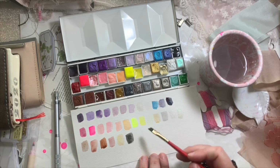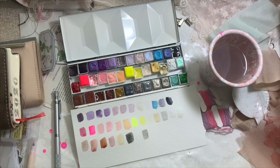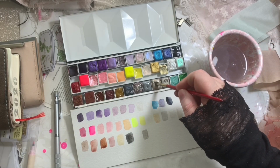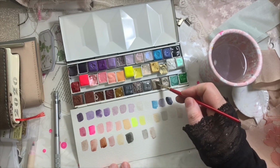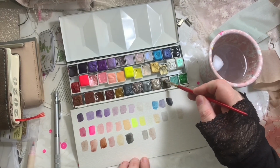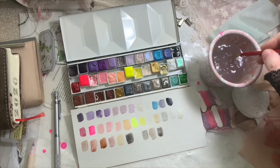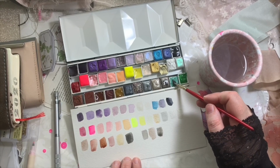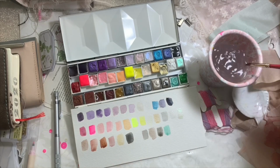And then I did skip the glitter one, but she said I could come back and swatch that. So I might swatch that for you in another video. It's called Twinkle from the Art Spirits. And then we had Sylvia Holographic Silver from Nibs Watercolors. And now I'm doing Beige Champagne from TcwPaints. This next one here is Ruthenium from TcwPaints, another gorgeous one. And then we have Daniel Smith Fuchsite, and then we have Daniel Smith Spring Green to round it all off.